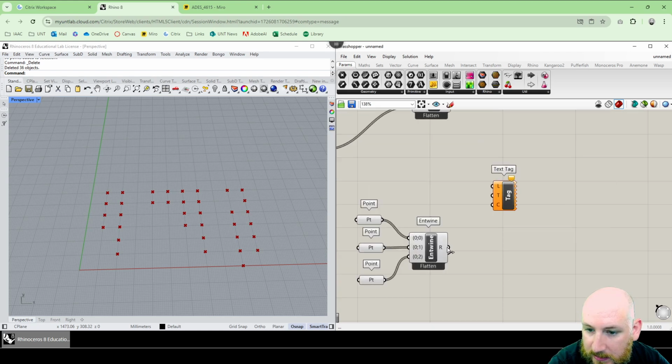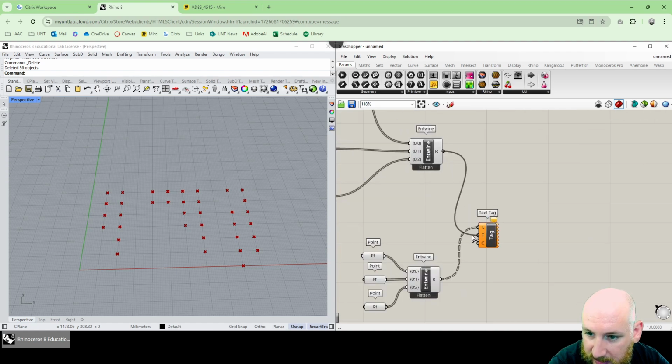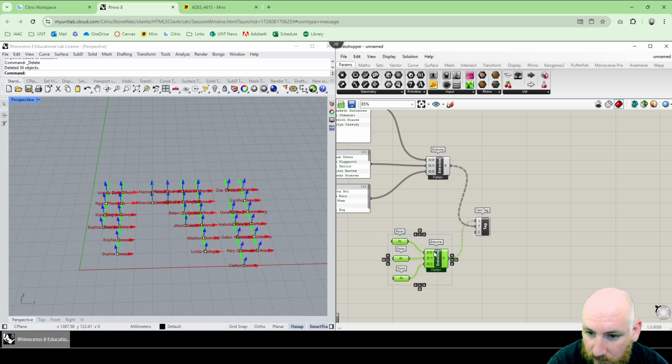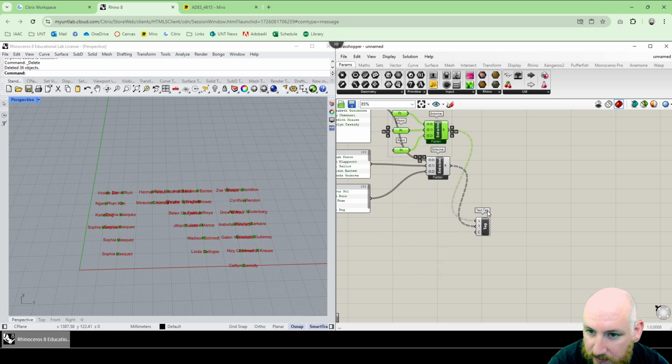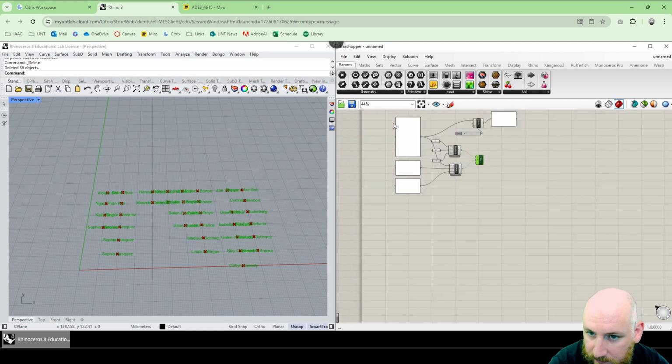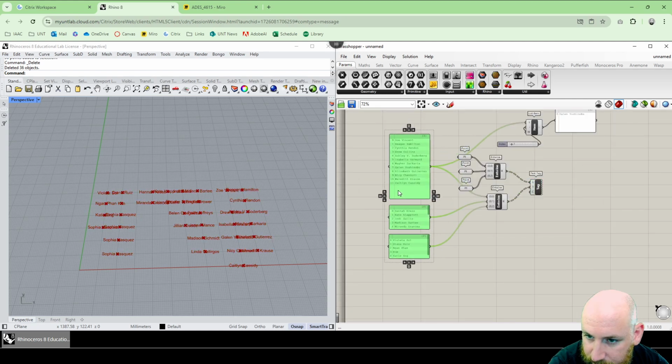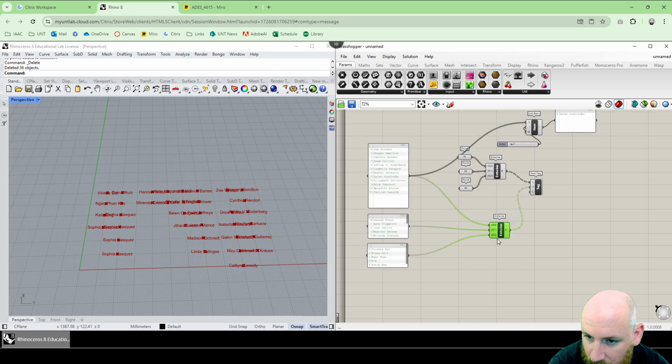So then these are points. These are going to be the location of each of my text tags. And this is the names. This is going to be the text. Better to have this appear. Okay, it's neater.